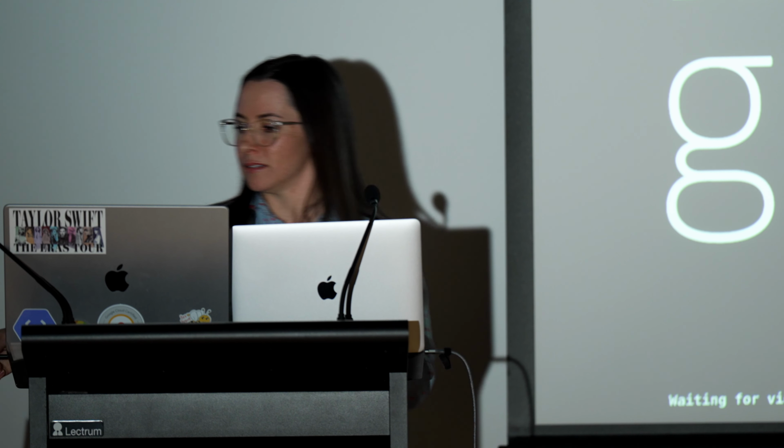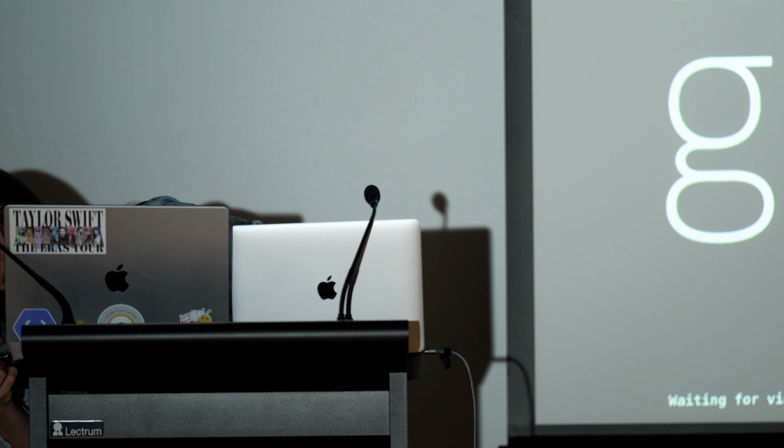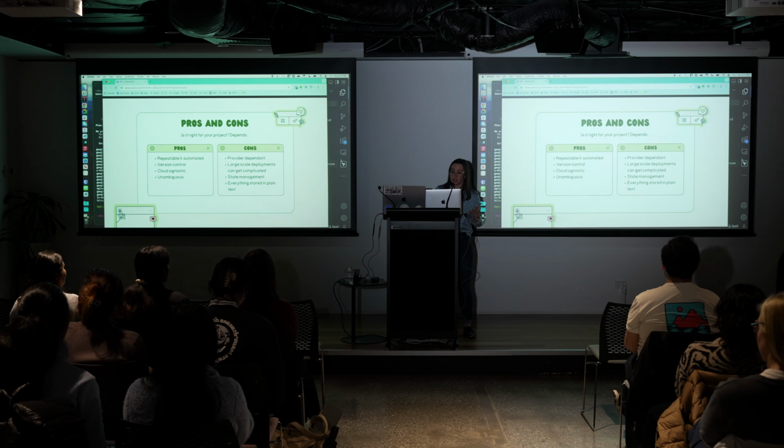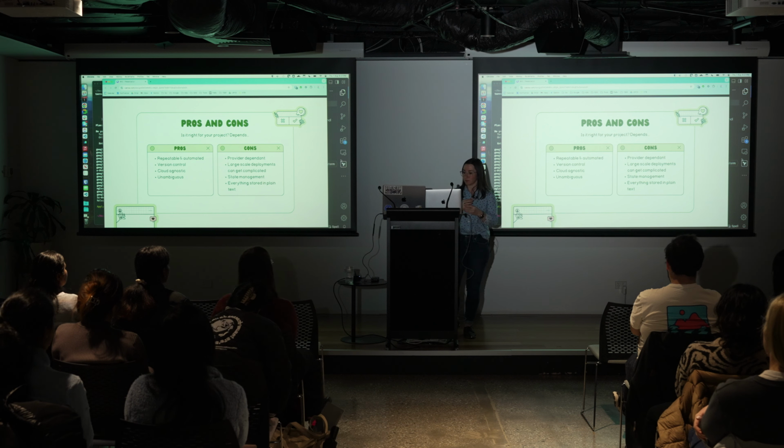And the final point I wanted to make, another con, is about the state file itself again, and that is about secrets. Everything in the state file is stored in plain text. So if you have created a password using the random provider perhaps and are storing it as a secret, that secret is going to be in plain text in your state file. So obviously you can control the access of this state file and you can have it encrypted, but it's still not a great idea to do that. And you can use providers like Vault to store your secrets securely.